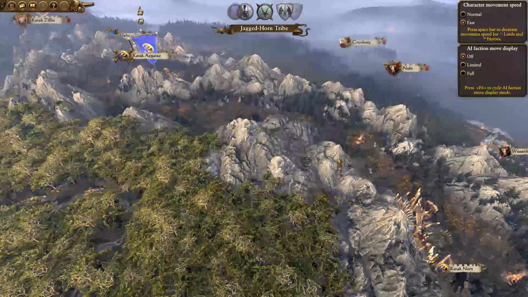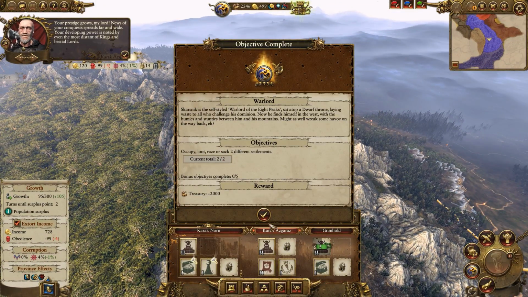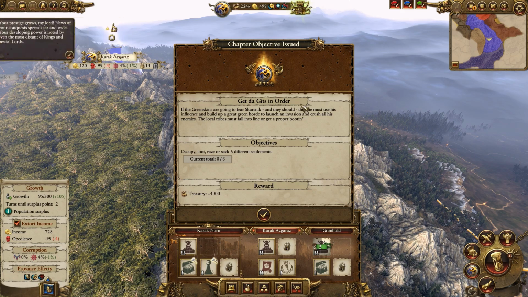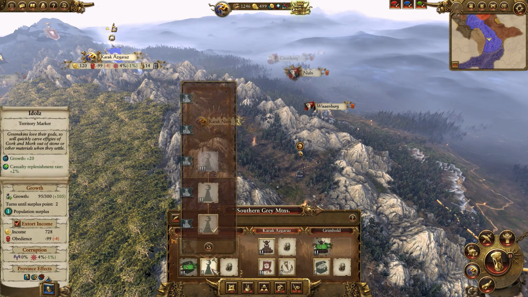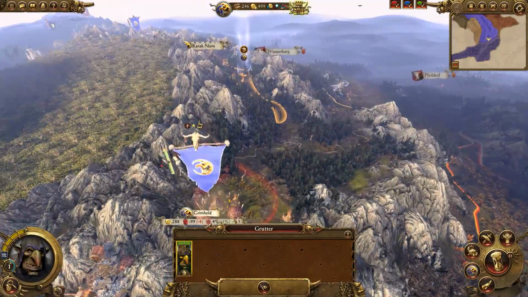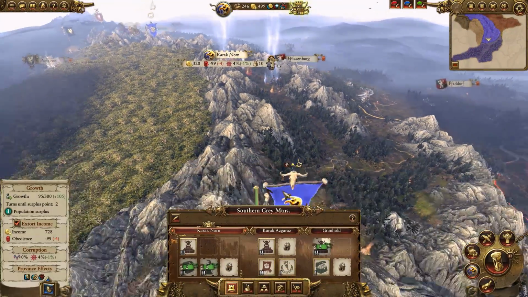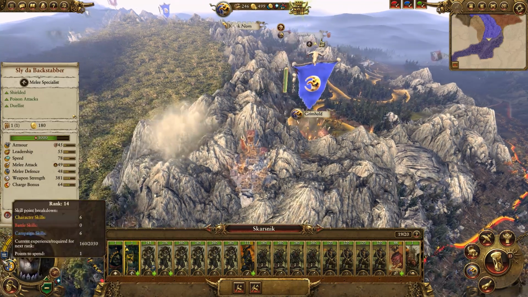And we're going to have a rebellion here very soon, I'm sure. Your prestige grows, my lord. Yes, I know, advisor. Go away. Yep, rebellion imminent, kind of as expected. The rebellion's probably going to spawn up here next to Karak Norn, would be my guess.